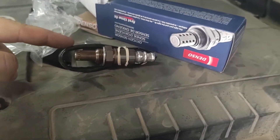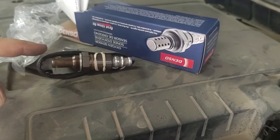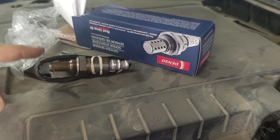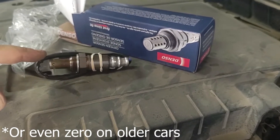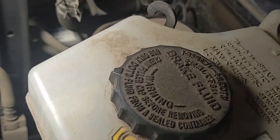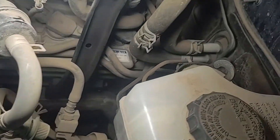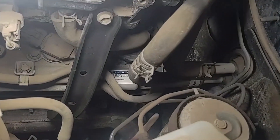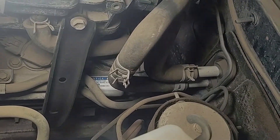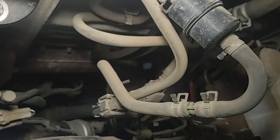So, if you didn't know, this is the oxygen sensor, and depending on the type of configuration of your engine, you can have as little as one, and in this car we have four because we have two banks, a left and a right. This is a V6. So what we're looking for is the first O2 sensor. If you follow your exhaust manifold and you keep going back, you'll end up having one before the catalytic converter and then one after the catalytic converter. The one we're swapping out today is below the catalytic converter. So we're going to get under the car to go check it out.